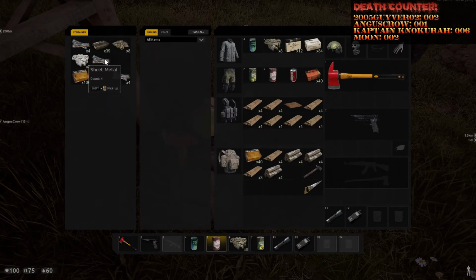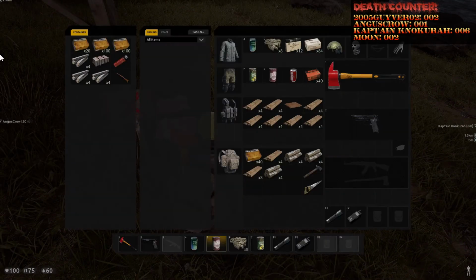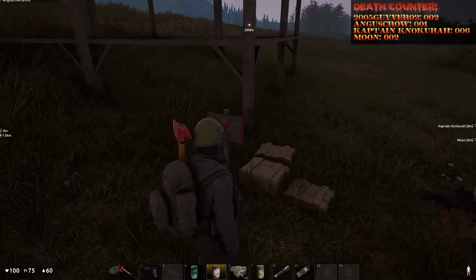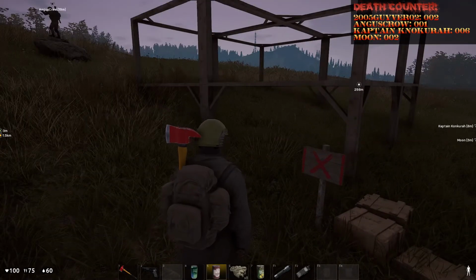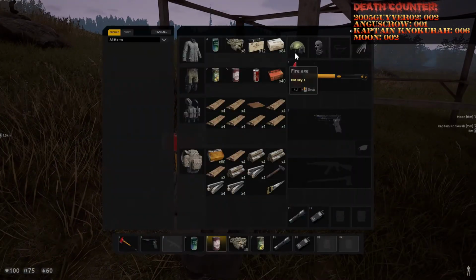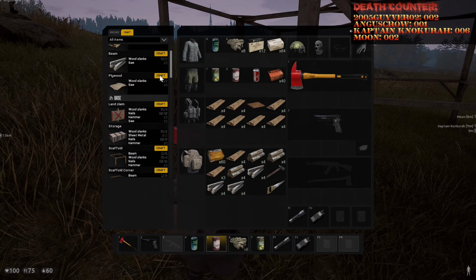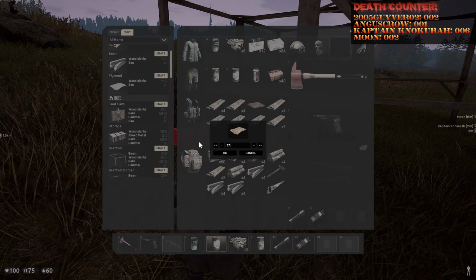Well, maybe we all need to, if we're doing the building mode, I guess most of us need to get an axe then, huh? Yep. A hammer and a saw as well. I've got a spare hammer and saw in the trader. Okay, so need to make a couple of those as well.